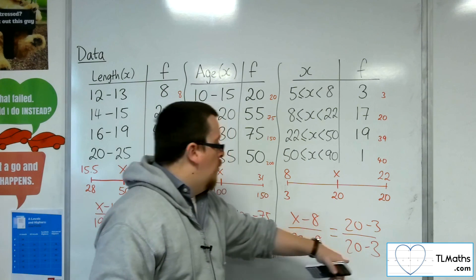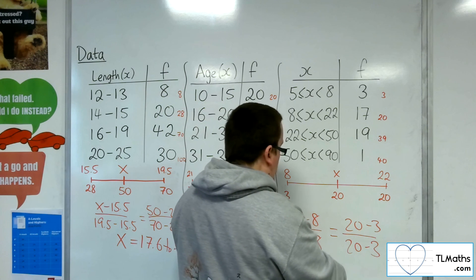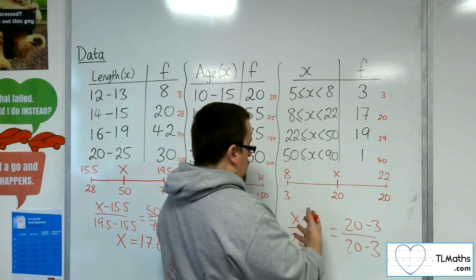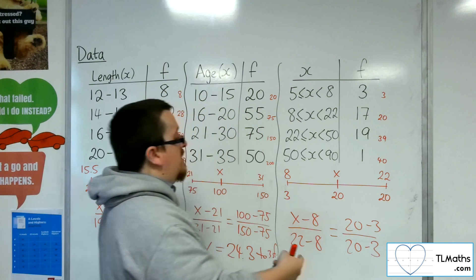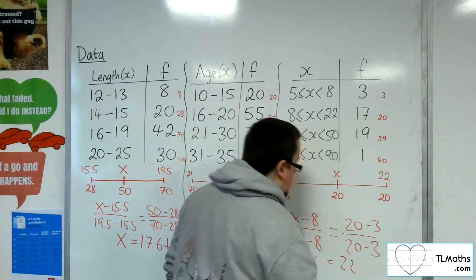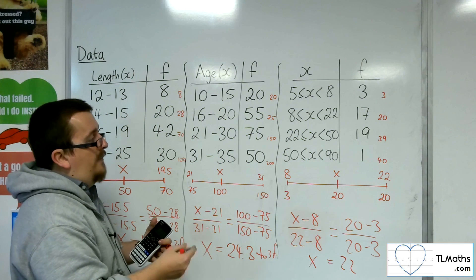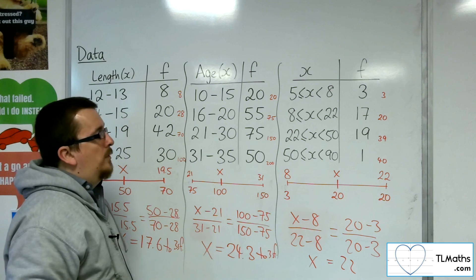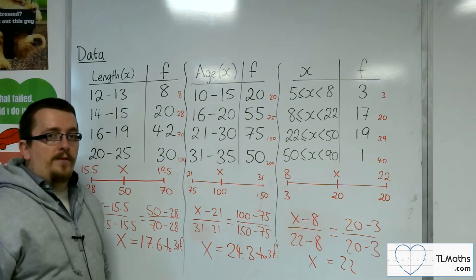Now, clearly, that's just 1. So, 1 times 22 take away 8 is, well, 14, then add on the 8 gets me back to 22. So, x is clearly 22. So, you could have spotted that it would have to have been 22 anyway, straight from the table. But the interpolation here works as well, just to show it.